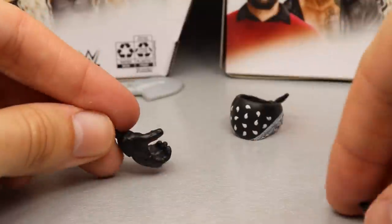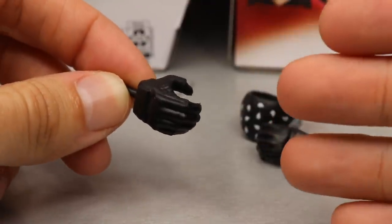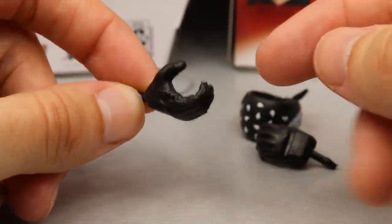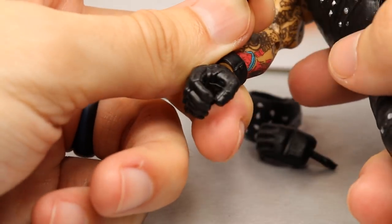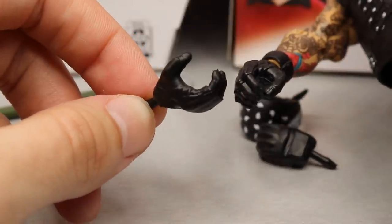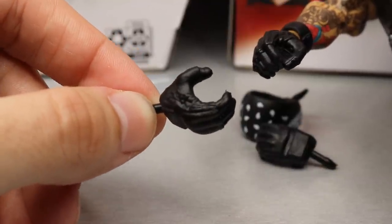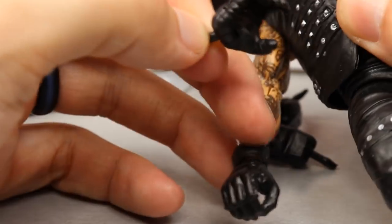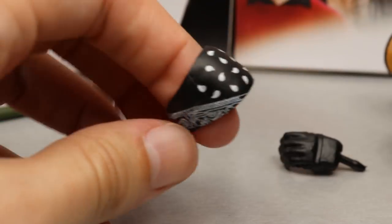You also get interchangeable hands — the choke-slamming hands out of packaging, which are a bit weird because they're the fingerless gloves sculpt but supposed to be full black gloves, so you can see the fingernails sculpted in. The mic-holding hands have the same issue. I wish all our Undertakers came with fists, because the fist is iconic with Undertaker's brawling style and he throws them up in this match. You can switch in regular Undertaker hands.